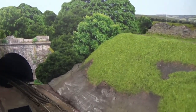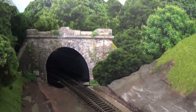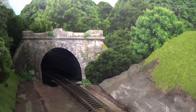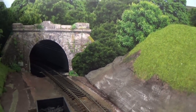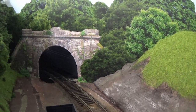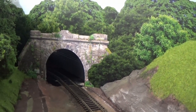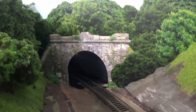So if we just go handheld for a moment, what we've got here is an image. It's actually Totley Tunnel in Sheffield. So I downloaded this image and scaled it to the right size for here, because the track, when it goes out through the wall here, it actually goes out on a curve. So a single track tunnel portal wasn't actually wide enough to suit this particular location. So I needed a double track portal, and the Totley one just sort of fitted in nicely here. And also behind that I've put some black foam board, and I've blackened the ground area there. I've still got to get some ballast up this end, but I thought it came up rather well.